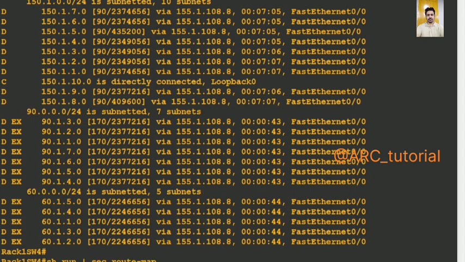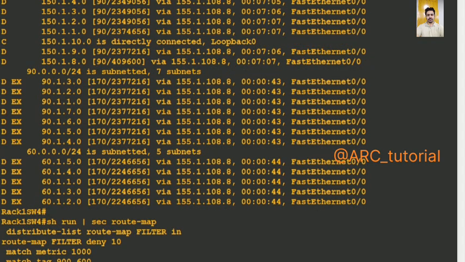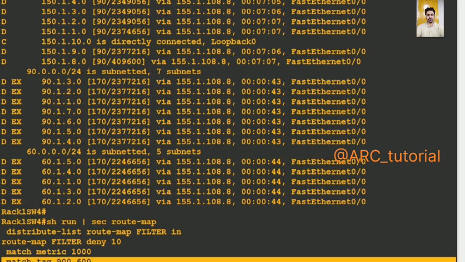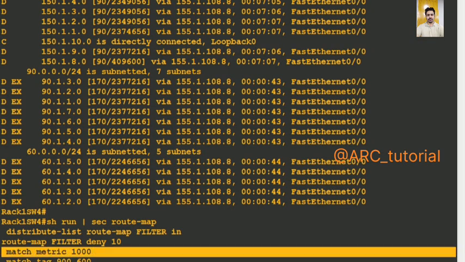So it has proved that they work on AND operation. If you give multiple match commands under a single statement of the route map, then all those credentials must match. This time, of course, their tag values are matching, but this metric is not matching.